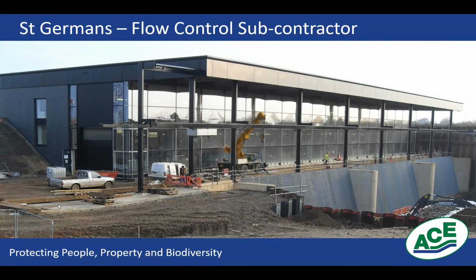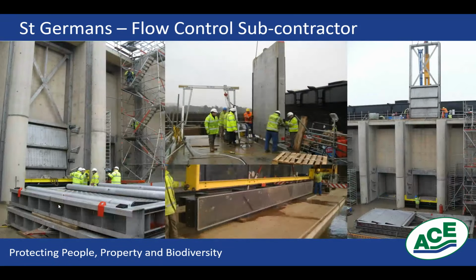And the contractor came to us and said, well, we were one of 2 bidding parties, but we were offering a stainless steel solution, whilst our competition was offering mild steel. The end client had worked with us, used stainless steel for various places, and thought, actually, for a big pumping station like this, I don't want to be pulling the doors out. I don't want to be respraying them. I don't want to be shot blasting. I don't want to be carrying out that maintenance. I want a maintenance-free solution as much as absolutely possible. So he leaned towards the stainless steel solution, which we had to offer.